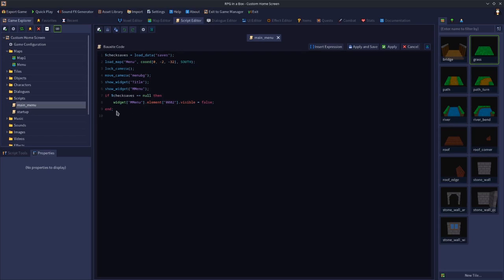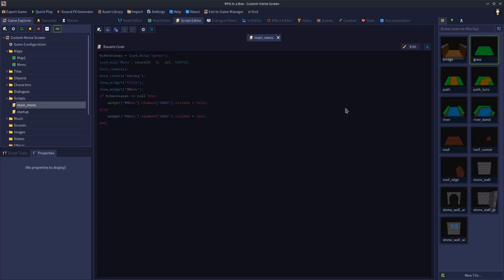You could, let's do an else just to be thorough. So if it's not null, let's just make sure we bring it back just in case. Because obviously if it hides it, but then later on we want to see it, because we do have saves, it doesn't hurt to be thorough and just make sure that there's no way it could not appear. So we'll put an else in there as well. So that's what that script's doing.